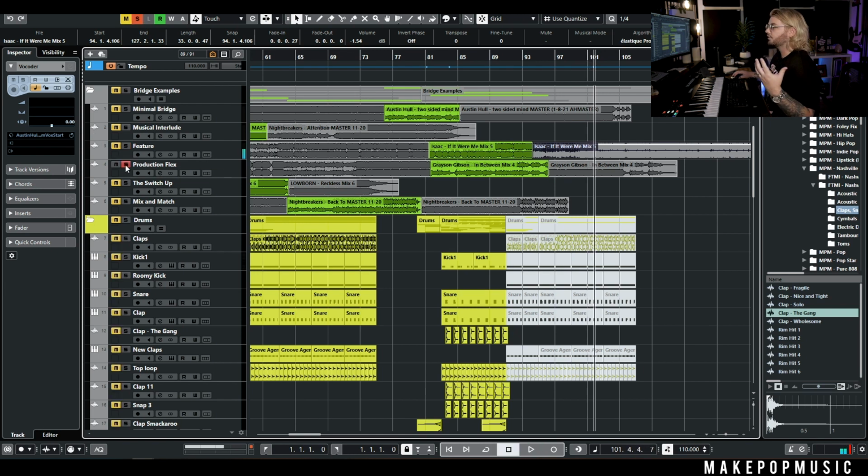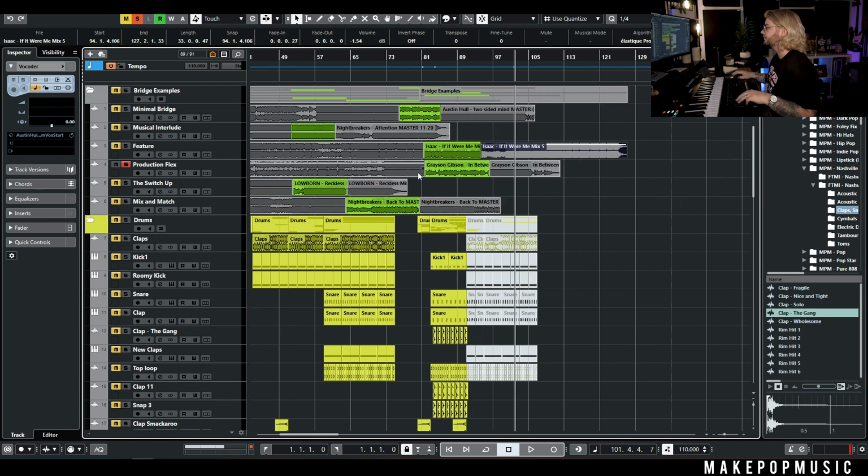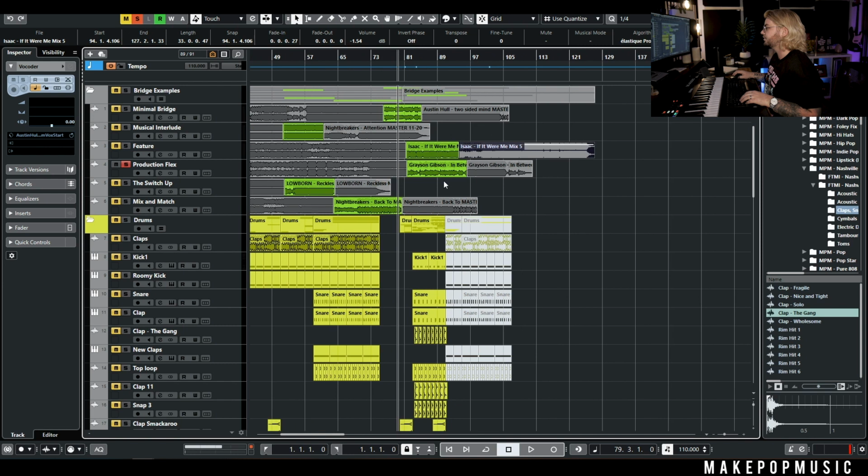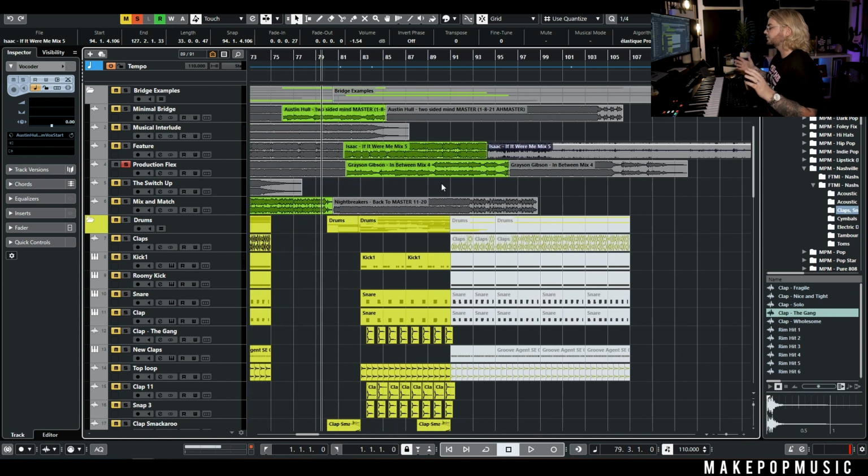And then another one that I like to do sometimes is the production flex. It's kind of similar to the minimal, where you'll bring the energy down, but instead of actually building on the lyrics and the actual story and swapping in a new melody for vocals, this is a really good spot where if you're working with an artist that either is having writer's block and they feel like the song is already finished, or if you just need a placeholder bridge or something like that, this is typically the perfect opportunity for that. So in this song, it's In Between by Grayson Gibson.